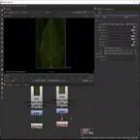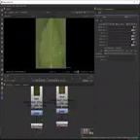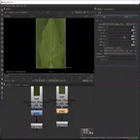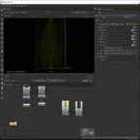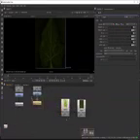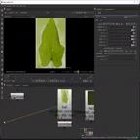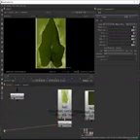Let's apply that to here as well. Yeah, it's looking okay. The translucency maps seem to be alright because they're quite bright.